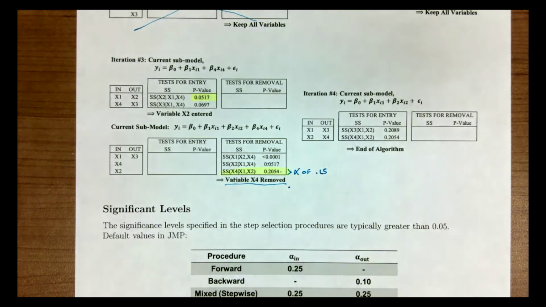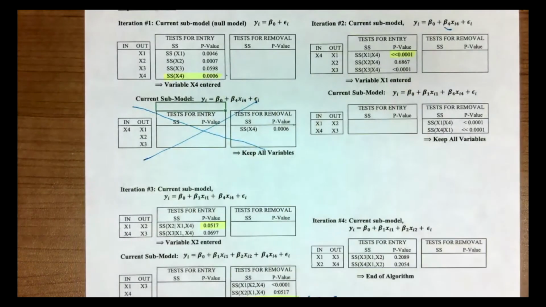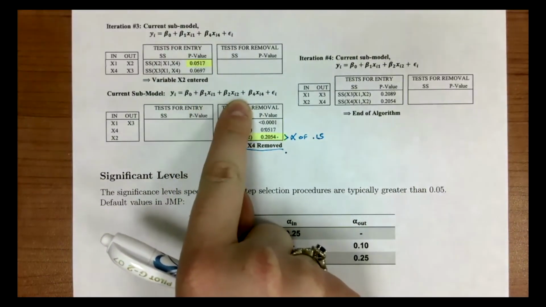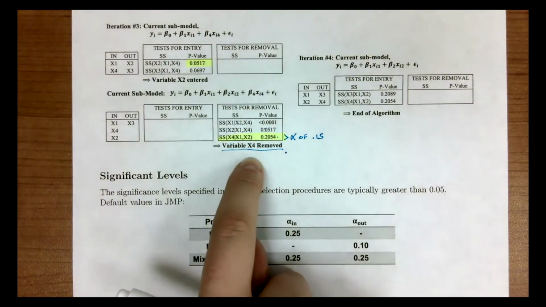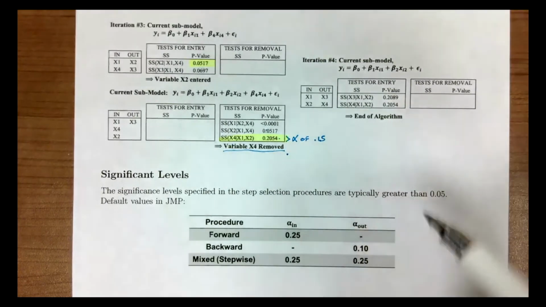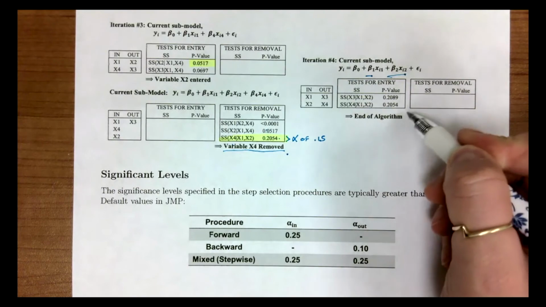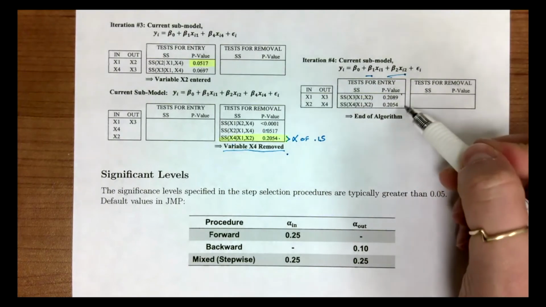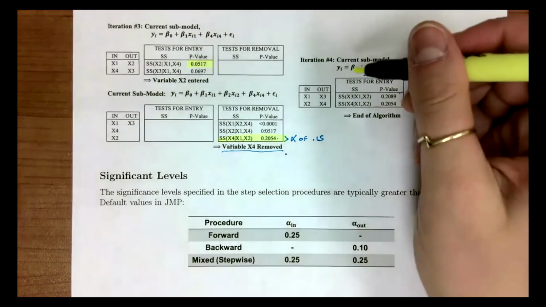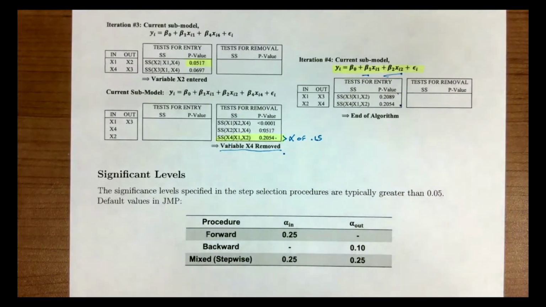This is where, again, stepwise is different. x4 was our first one that we put into the model, but now what is being said essentially is that given x1 and given x2, we don't really need x4. Then we come back here to our next iteration where we only have beta 1 and beta 2. We check the p-values. These are larger than our alpha of 0.15, and so our algorithm is done, and our stepwise selection tells us that we want this model.